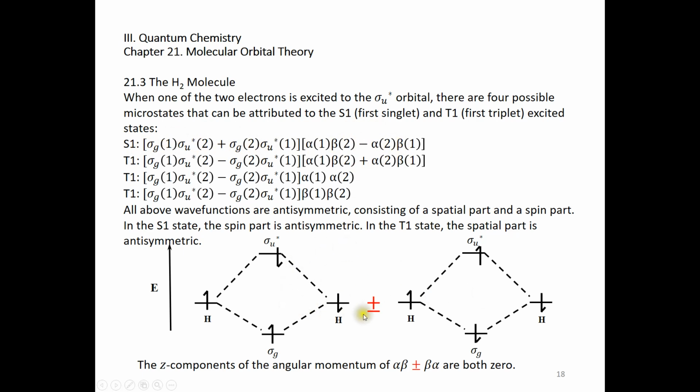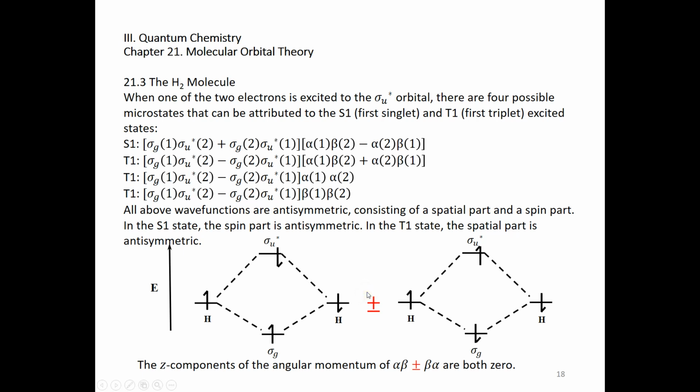Now again, we will review what alpha beta minus beta alpha is, and what alpha beta plus beta alpha is. Let's just assume this one is electron 1, and then we have alpha for electron 1, beta for electron 2, but over here this is beta for electron 1, alpha for electron 2. Neither this nor this is an eigenfunction of the S squared operator. So we'll have to think of a way to get the S squared value. We just need to simply do a linear combination of these 2 different MO diagrams, either plus or minus. Both linear combinations are denoted by alpha beta plus minus beta alpha, and this expression is indeed an eigenfunction of the S squared operator.